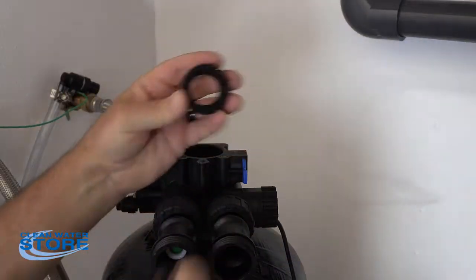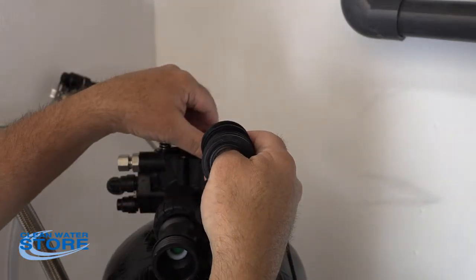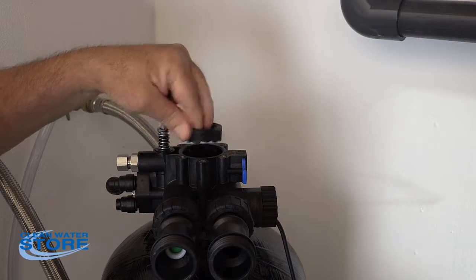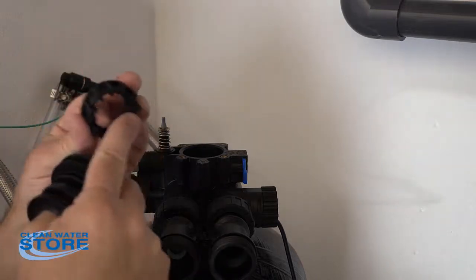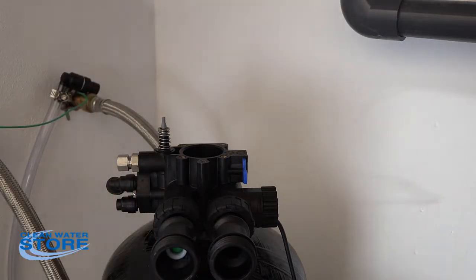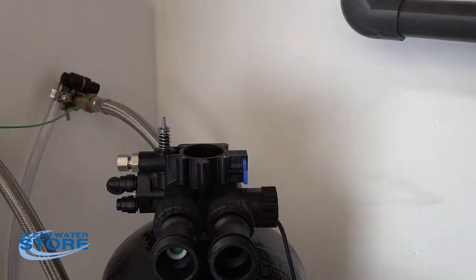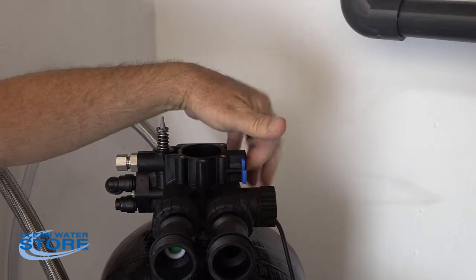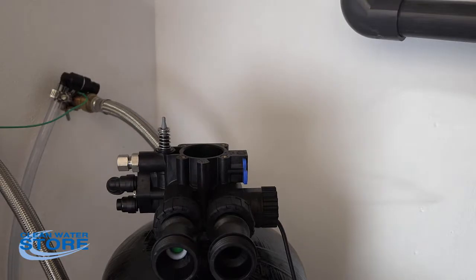The bottom spacer, as you can see, has a couple of little tangs sticking out of it. This needs to be indexed inside the valve correctly. Basically these two tangs face the front of the valve, and when you drop it down in there, you want to take your fingers and make sure that it's locked into place and it can't spin. If you tighten this down and break these off, your valve will not work. What you're going to want to do now is get in here and clean this up really well. Wipe any kind of iron residue or media from an aggressive backwash. Get that all cleaned out. You got your vent line off here too so you can flush water down through here and get rags and q-tips to get that all cleaned out.